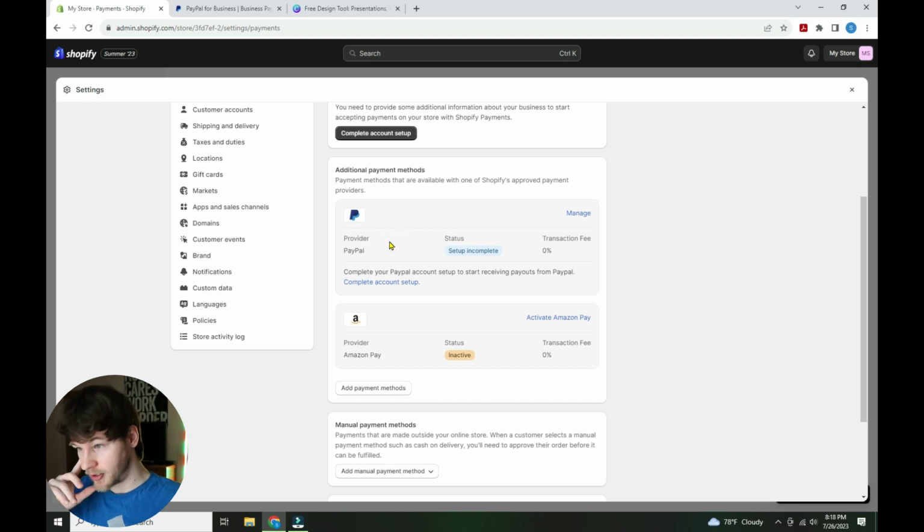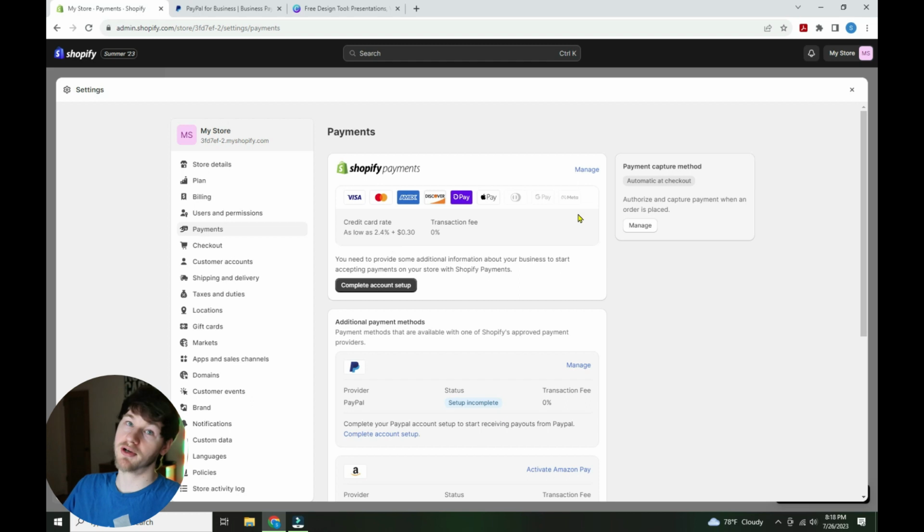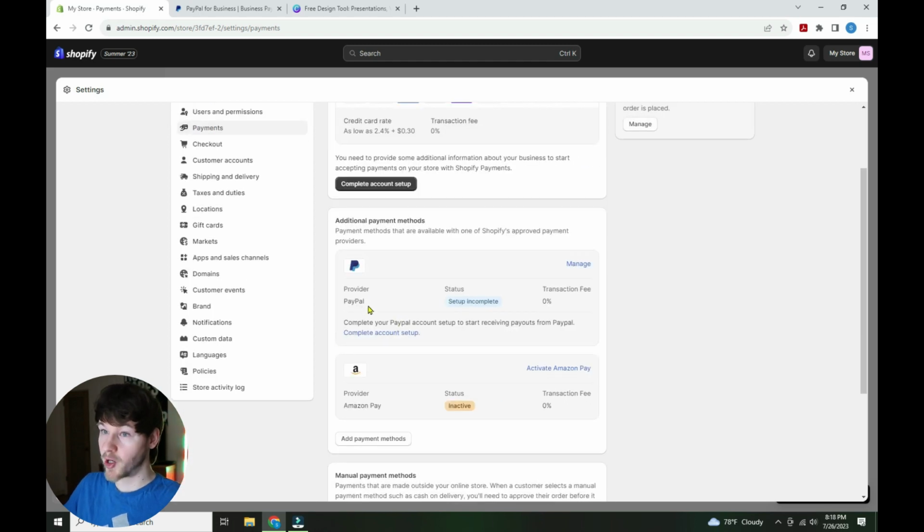Say for instance, someone doesn't want to use their debit card, or someone doesn't want to go to a website and use their credit card. They'd rather do PayPal because PayPal is a lot safer option, especially if they've never been to your website before, not sure if it's legit or not. A lot of people would go through PayPal because it would cover them on the back end.